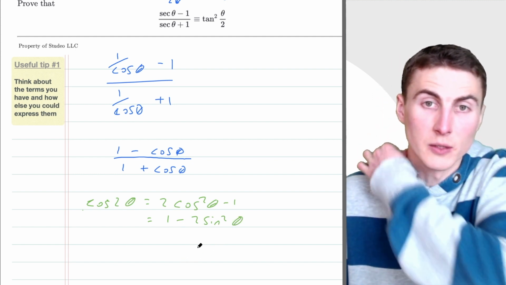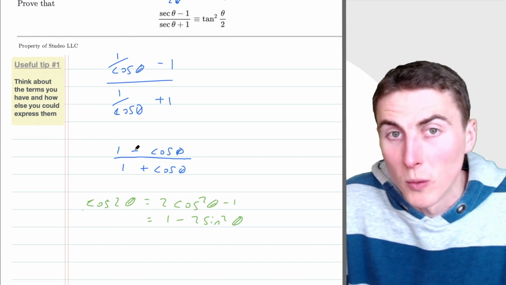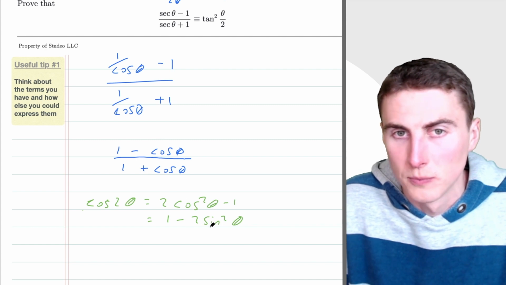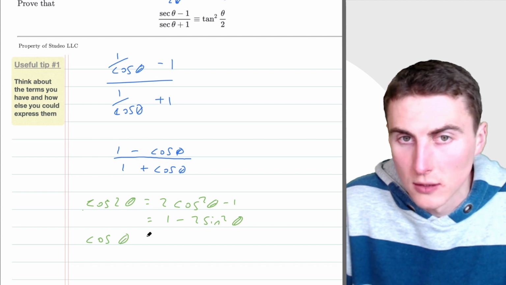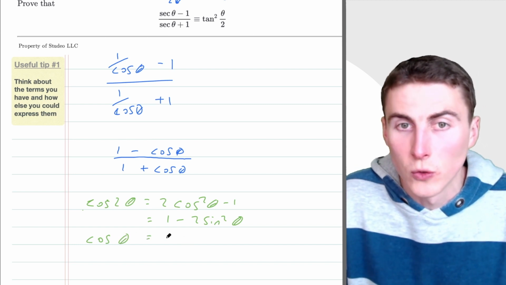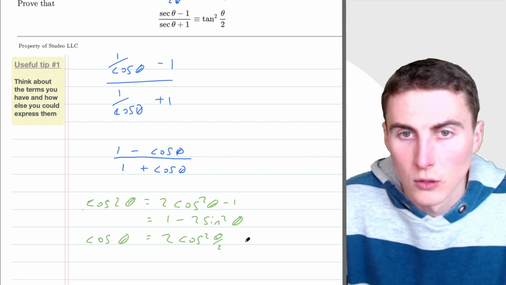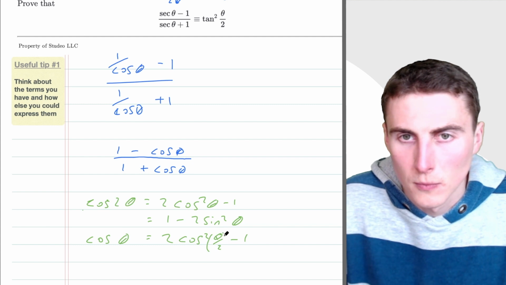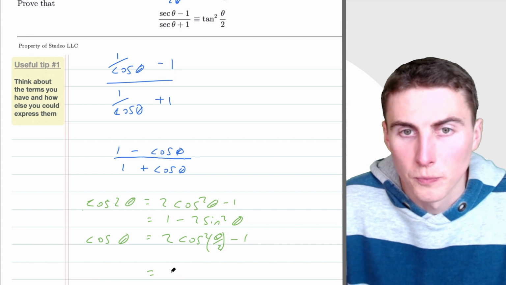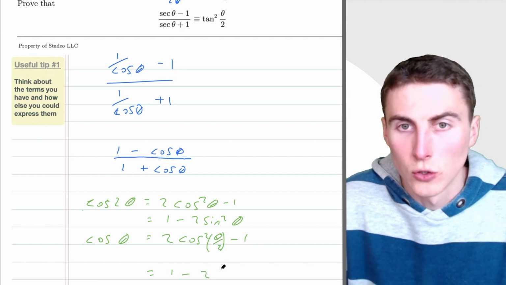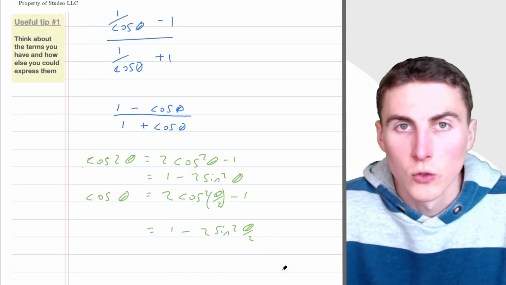And I know we could write it in terms of cos squared theta and sine squared theta, but we probably don't want both of them on top or bottom, so it's probably going to be one of these two. And that means that if we just had cos theta, and we wanted to write it in terms of theta over 2, it would be 2 cos squared theta over 2 minus 1, or the other one would be 1 minus 2 sine squared theta over 2. We've got one of those forms.